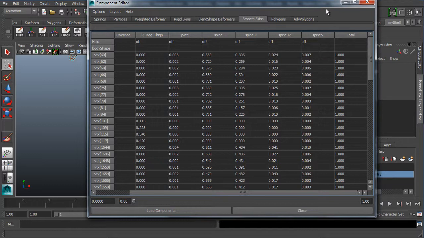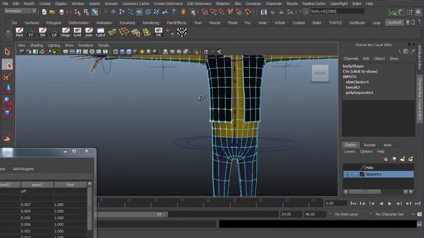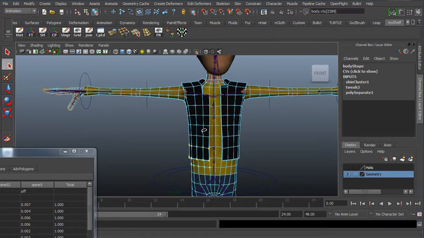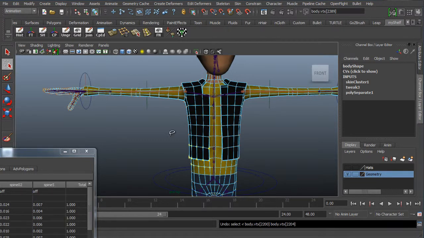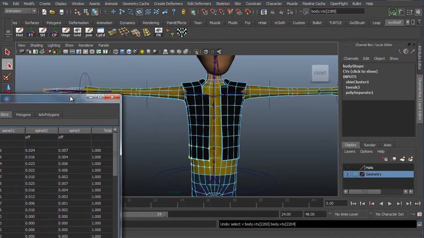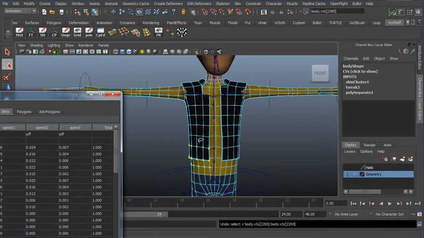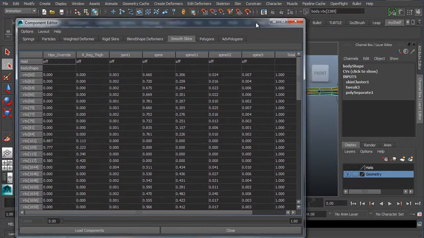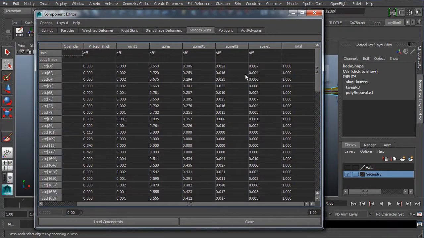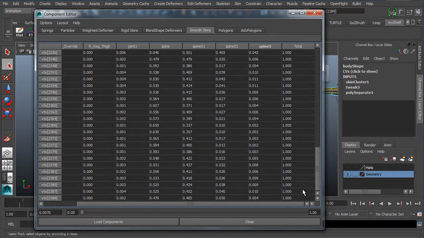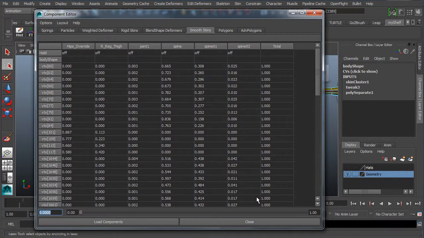Spine 5 is more where it tees off, and that's going to be something you guys have to decide. Is this going to affect down here a little bit? I think it would a bit, depending. But for the most part, these three right here and the hips would do it. So I'm going to go ahead and get rid of the spine 5. And again, this is going to be trial and error sometimes, but you guys will start predicting what's going to work and what isn't going to work the more you do this. So just like anything else, it's going to be the time that you spend on it, how many times you do it, you're going to get faster, better.